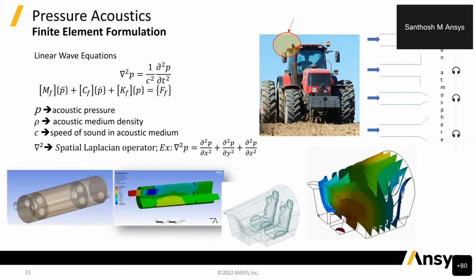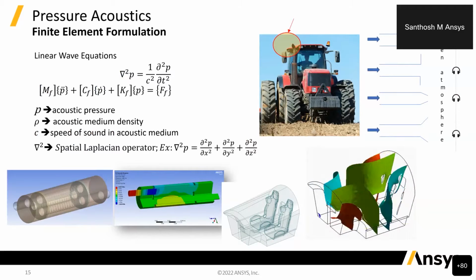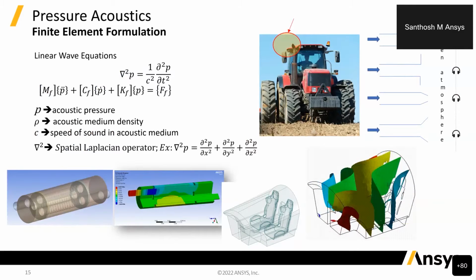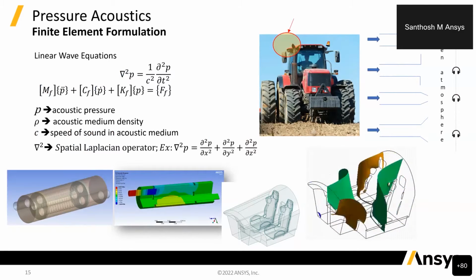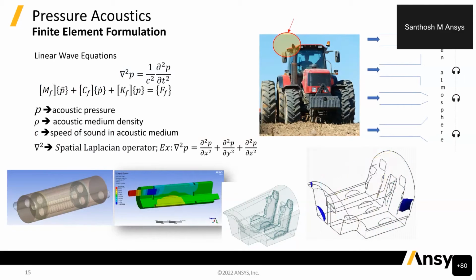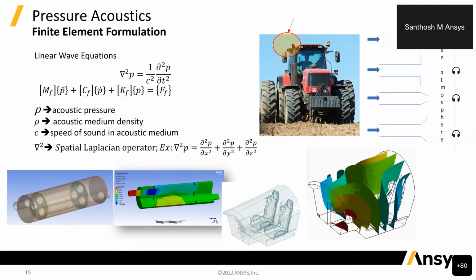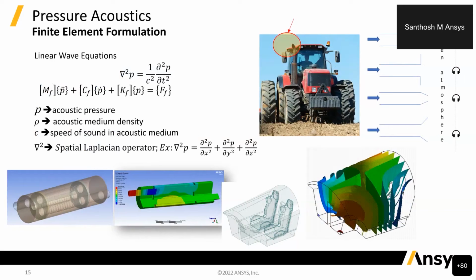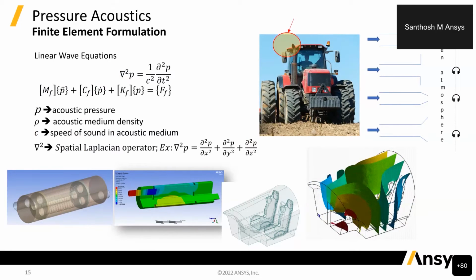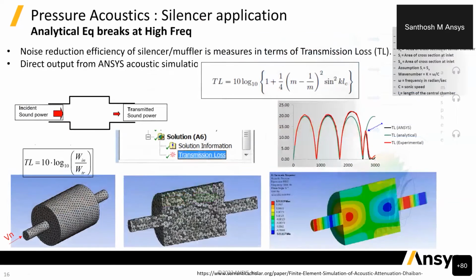Let's do a deep dive on acoustics using the linear wave equation. One of the classical examples is solving interior flow problems like an acoustic muffler, where the noise attenuation happens due to the expansion of the flow volume, or the car cabin. Even at the outlet, depending on the outlet shape, the noise coming out can be different. Those kinds of scenarios can be solved.